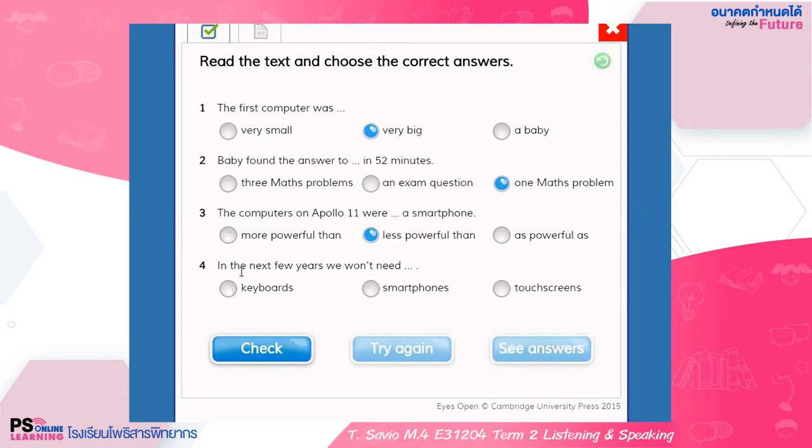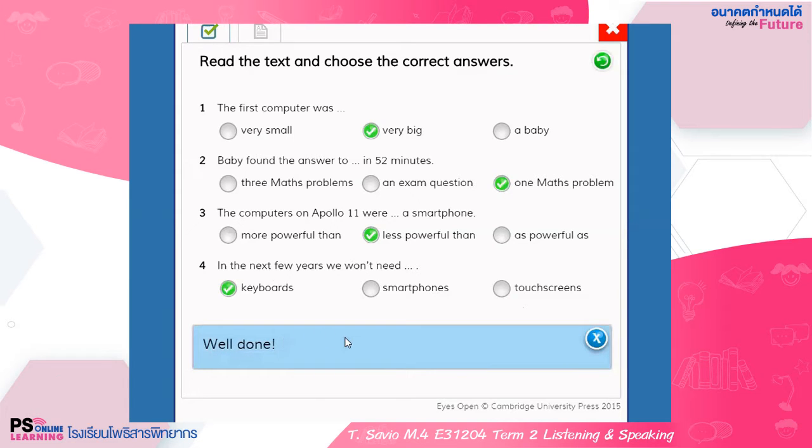Number 4. In the next few years, we won't need keyboards, smartphones, touchscreens. Well, I think the answer is what we won't need is our keyboards, since we already have smartphones and touchscreens and they seem to be very good.